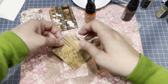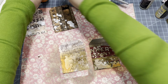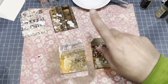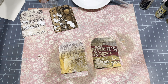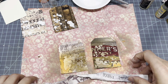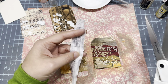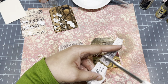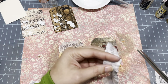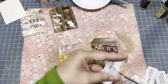All right, so ideally, we would let these dry for a lot longer, but for the sake of the video, we're gonna keep going. Now here is where we're going to be using our strips of, where did I put it? Here it is. We're gonna be using our little strips. So we're gonna cut these because we're gonna start the decorating process. We're gonna cut these down, leaving a pretty good size border around them because we're gonna fray them. Get your tweezers out for this one because this is gonna be a little trick of the trade.